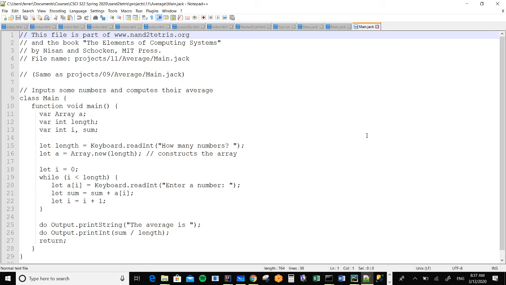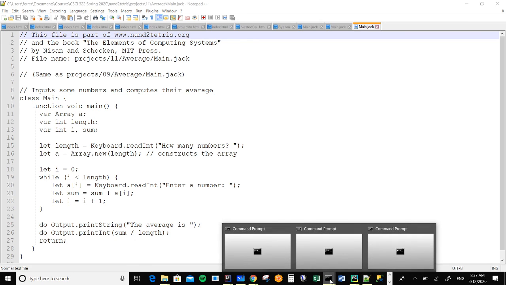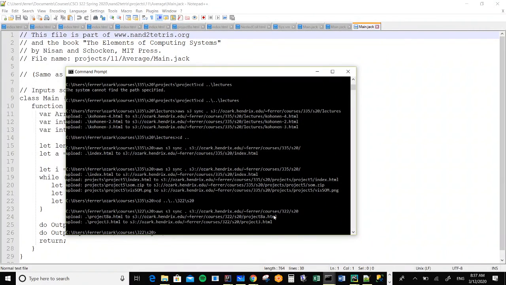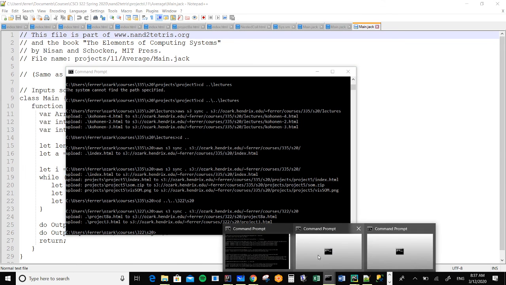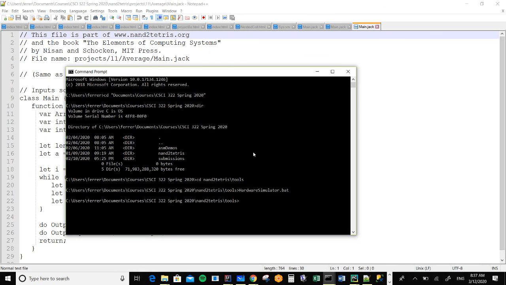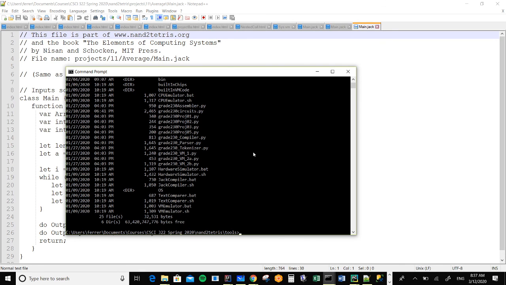So, that's all interesting as far as it goes, but what we really want to do, of course, is try the program out, right? So, let's explore what it's like to do that. Okay, that is not the correct window. Let's try another one. This looks more like it. So, we have, as you all know, the VM emulator, the compiler, the hardware simulator, the CPU emulator, and so forth, right?